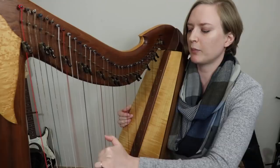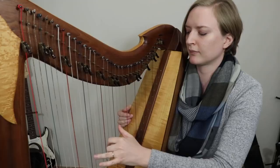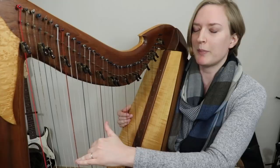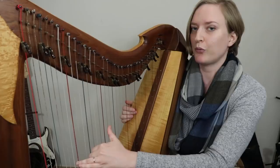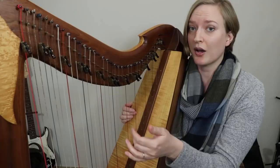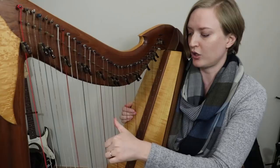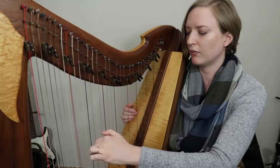So that's another common fingering — one that probably makes the most sense. Same idea if you were going to do a 1, 5, 10 or any big chord where you have a lot of strings in between each finger: 4, 2, 1 will usually make the most sense. Also remember, you don't have to place everything every time — if you're doing a very large chord like C, G, E at the top, you can place the bottom two fingers (4 and 2), and then as you're about to play finger 2, roll up to the high note so that you can reach it without stretching your hand out too much. That's perfectly acceptable.